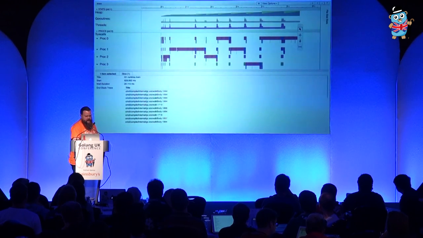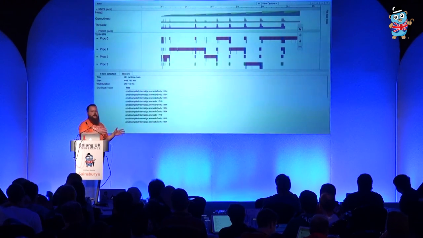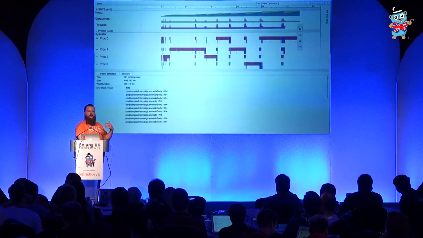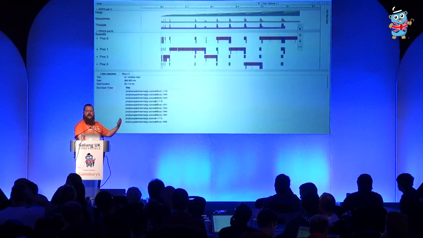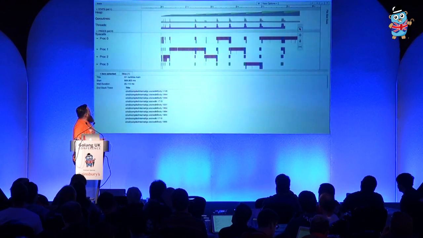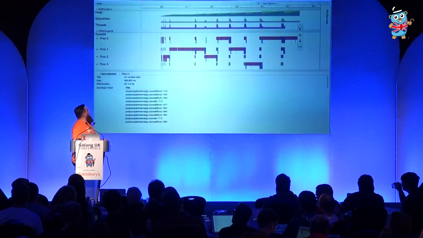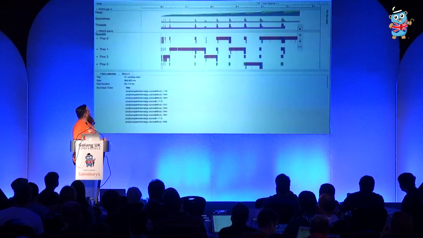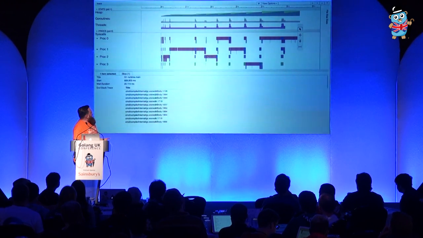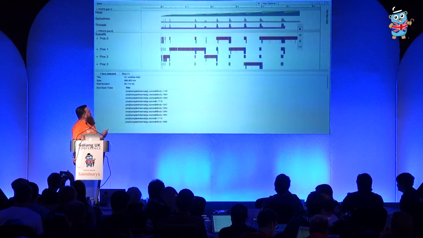Each of these little segments here, which are very difficult to zoom in on, are effectively a Go routine running for some time, and then it goes back to the scheduler, either because it was preempted or because it executed an operation that blocks, like reading from a file. So we can see that this is the operation of the compiler that goes along for a little bit, watching the memory usage increase up until this point where we've exhausted the heap. All of a sudden, the garbage collector springs into action and takes all the CPUs away to work on garbage collection. That's why all four of the processors are busy. And then we go back to doing some more work. Then this process happens again, but the Go routine that's doing the compilation job ends up on another CPU, and it works there for a while and gets transitioned around there.